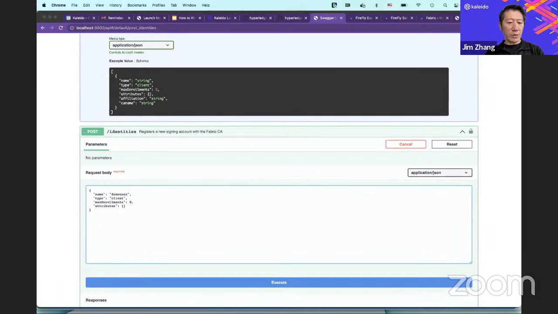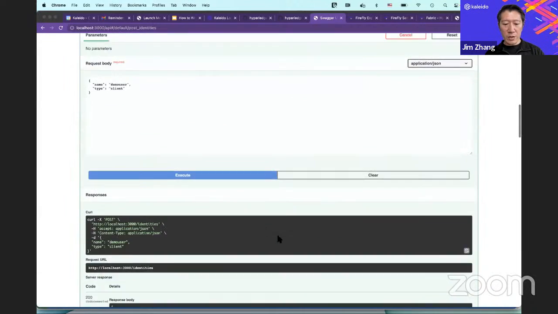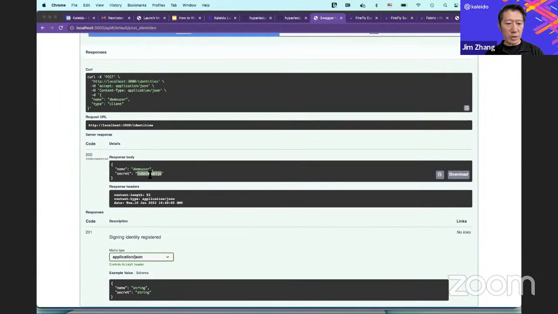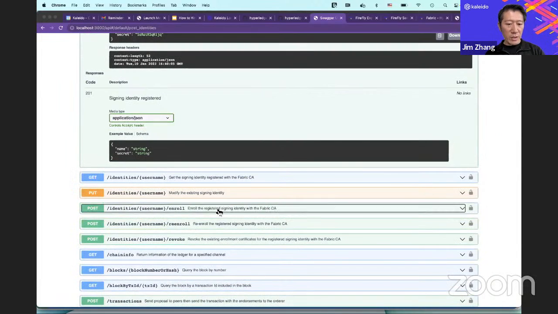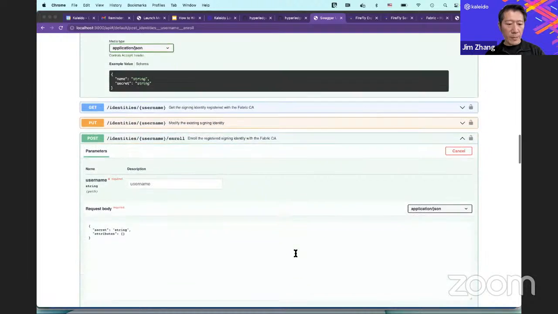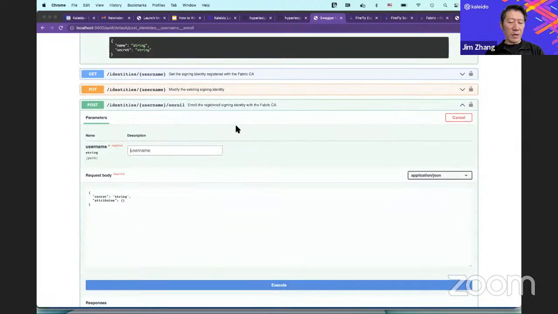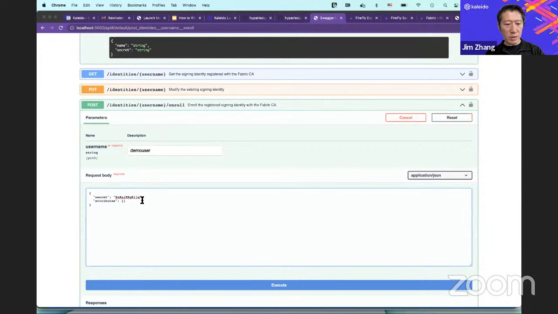Call it demo user. Then don't need anything else. It's going to be a client type of identity, or you can skip it because the default for this API is client. So we created it, and it's returned us a secret that we can then use to enroll. That's another API. Tell it which user you'd like to enroll and then give it the secret.